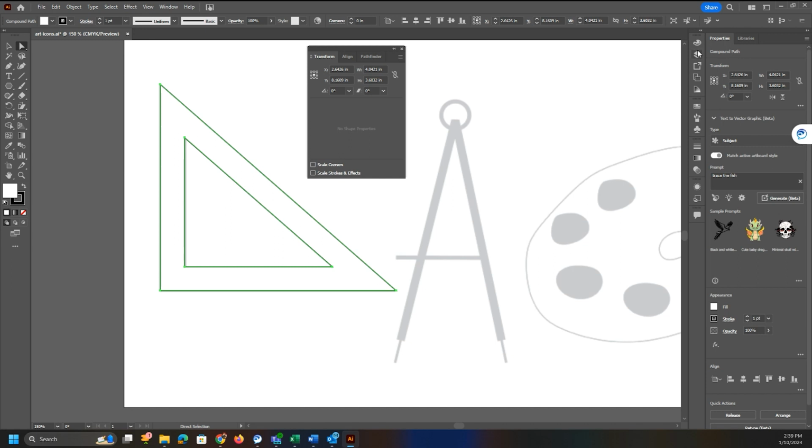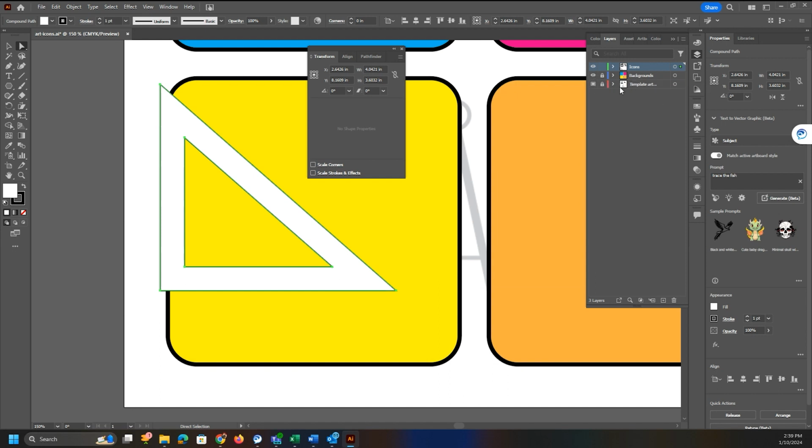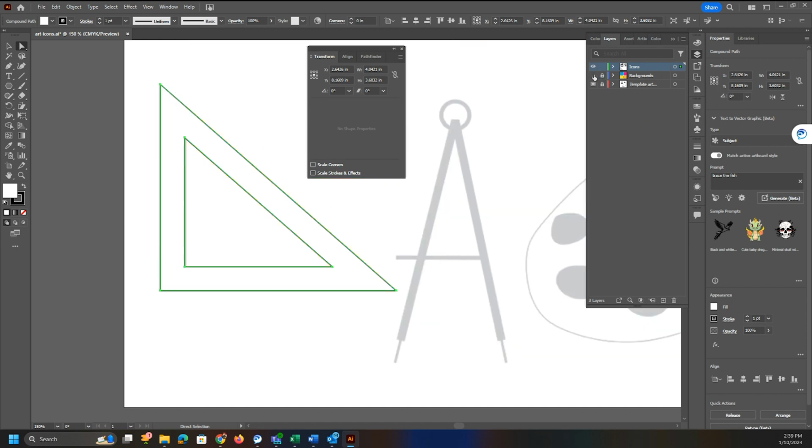We're going to go back over here to our layers, and turn on our background layers again with a little eye. You can see what it's going to look like against it, okay? So that's why you wanted to do that, just so you can see how each is defining the inside and the outside. So now we can go back and turn that off. And we're going to hit Control S and save.